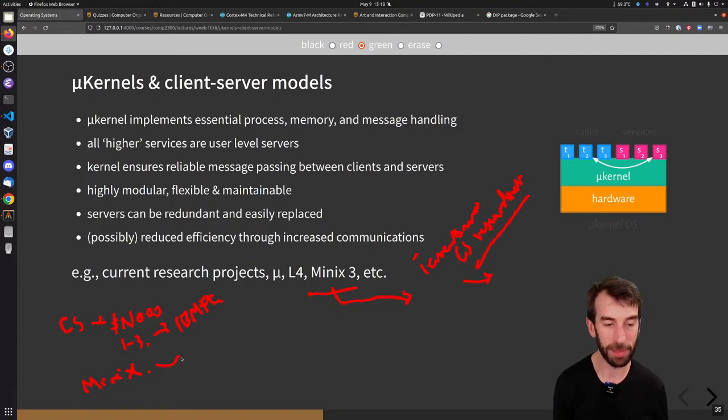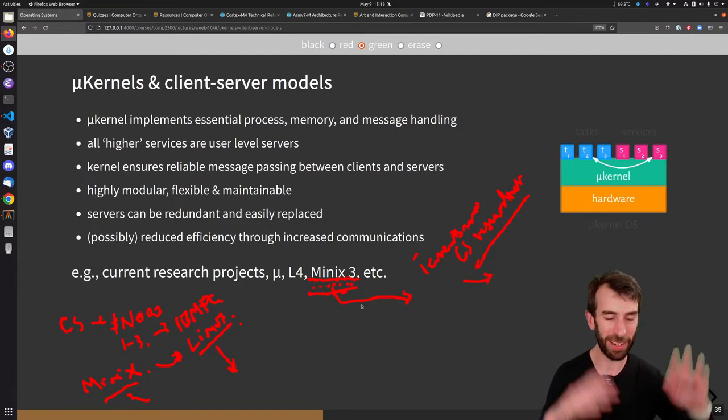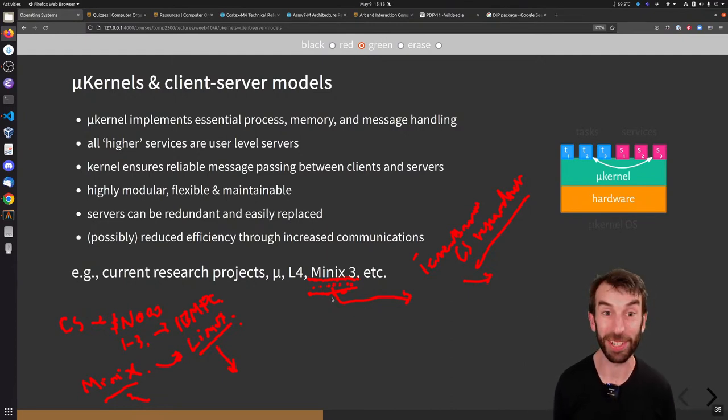Then later on, someone called Linus Torvalds saw the source code for Minix, because Tenenbaum was giving it away for free as part of a teaching course. Basically, he wanted CS students to be able to have this operating system and see the source code to learn how it works. So he saw it and made his own kernel called Linux. And of course, Linux took off and became really famous and useful, and Minix, not so much. But that didn't stop Tenenbaum, because he had other Minixes, including Minix 3, more recent, which has a microkernel approach. And he famously says every operating system is going to use a microkernel, and not so, too bad.